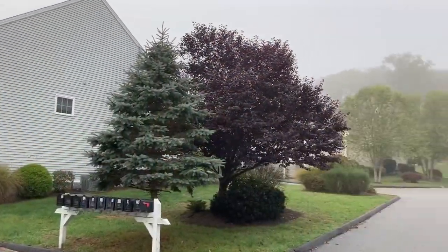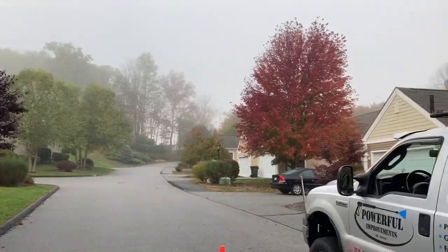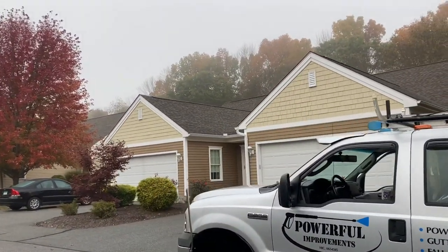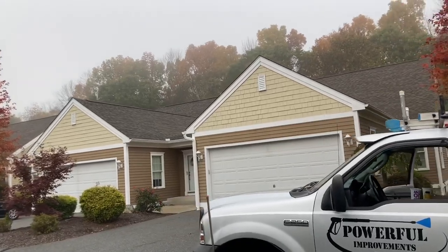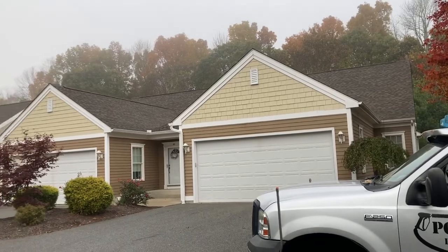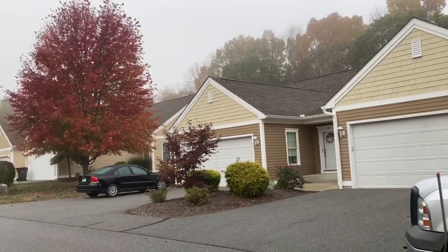We got one of our biggest projects of the season, and I'm going to show you guys what's going on. Condo complex. It's like a 55 and over community, and there's all these duplex buildings in here. So they're 2 units per building. They're about 2,000, 2,500 square feet each. So these buildings wind up being, I don't know, 4,000 or 5,000 square feet. Some of them pretty good size.